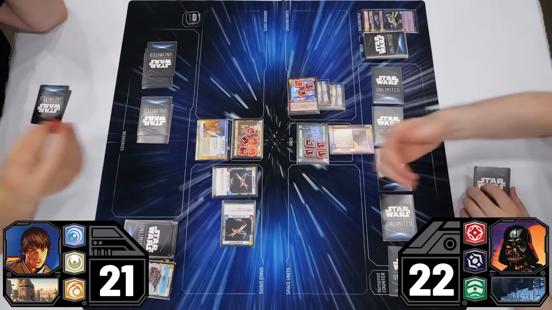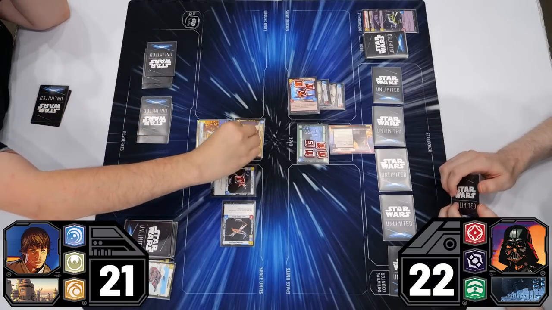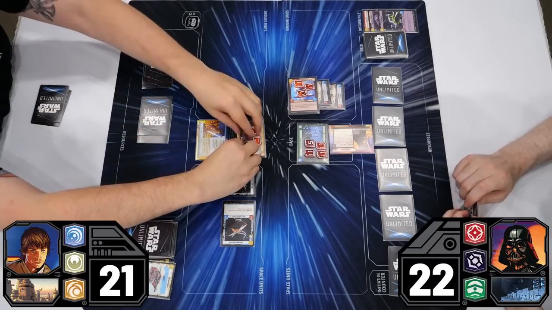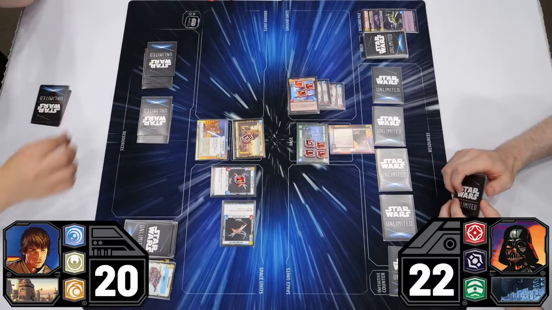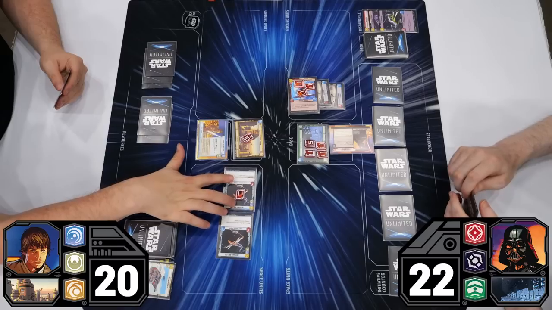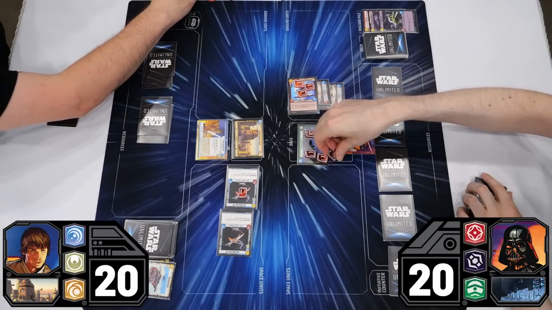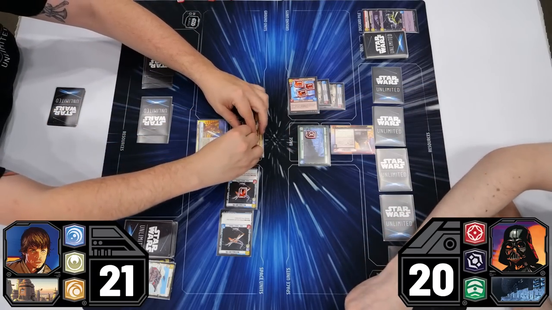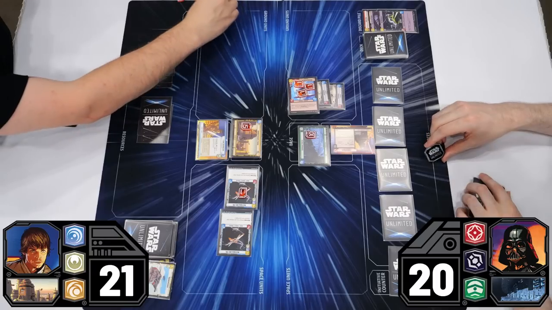I'll do 1 damage to one of those units, 1 damage to your base. The base is back down to 20 now. All right. Beats me back up to 10. Yep. All right. I will attack your base with the other Arc 170, so 2 damage to you, and then I heal 1 again. All right, so Jeremy's base is now down to 20, and Aaron's is back up to 21 with the healing.